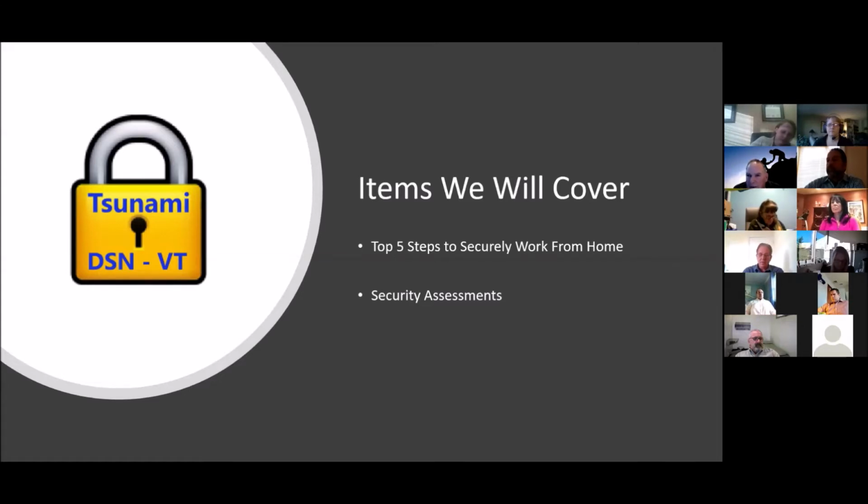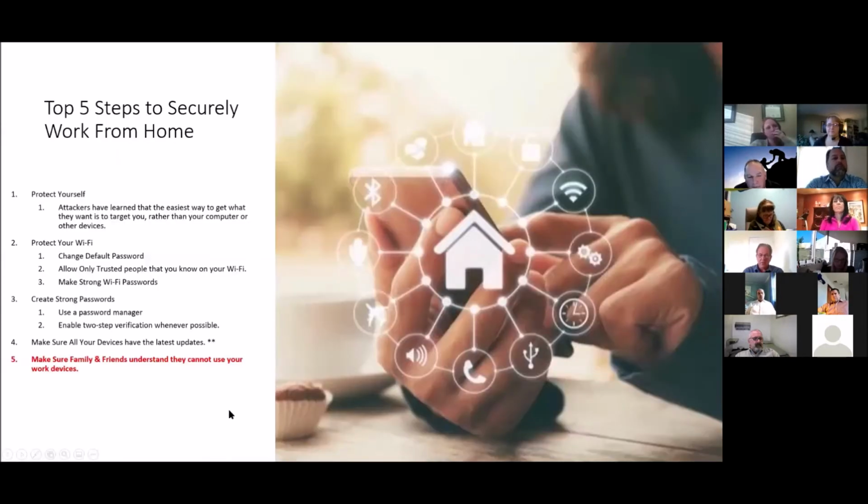Because I don't know that there's anybody here other than Eileen, maybe a couple of others at the NYDFS level, who would need assessments. So that's why I figured I'd just keep it simple because, like I said, information technology companies clearly, without a doubt, don't really understand all the steps that are needed and why you actually do a security assessment. And that actually should be your first step.